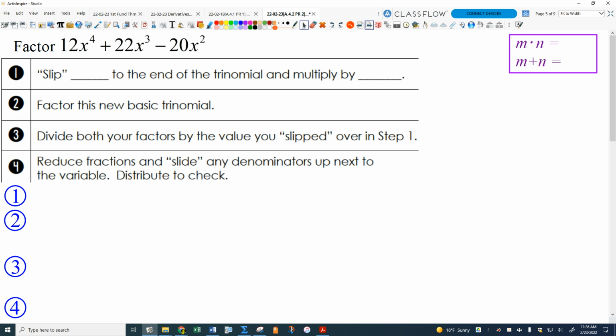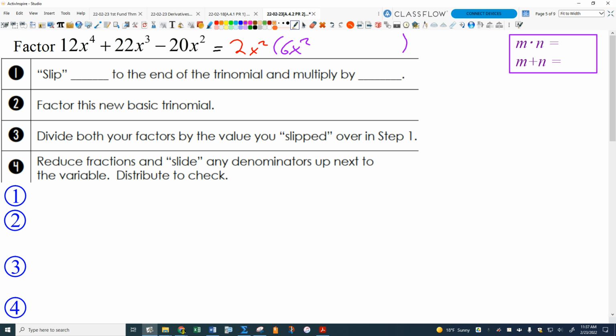Now, before you go, though, let me get your attention, please. What do we always try to do first when we're factoring? Greatest common factor. Is there anything that I could factor out here? 2x squared, couldn't I? I could undistribute a 2 from the numbers, and I could undistribute an x squared, right? Let's get earbuds and phones away, please. Thank you. So we factor out a 2x squared, and what are we left with then?